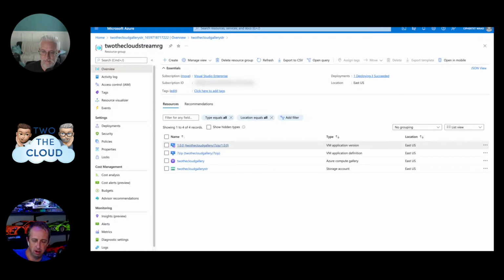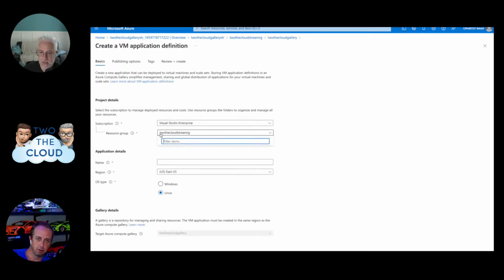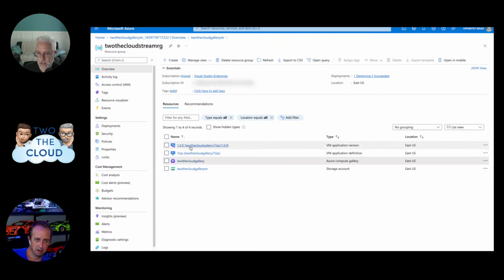Well, or could you even put, because this would be interesting. Oh, it looks like based on that naming, could you actually have a resource group just for the app packages, for the application definition and all of that, or is that forced to be in the same resource group with your gallery? Well, I have another resource group in here called storage demo. No, it has to be in the same resource group as the gallery, filtering down to whatever gallery you want it in. Yep. So that gets messy kind of quick.